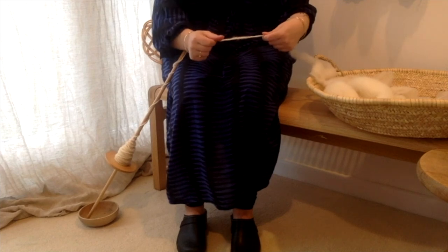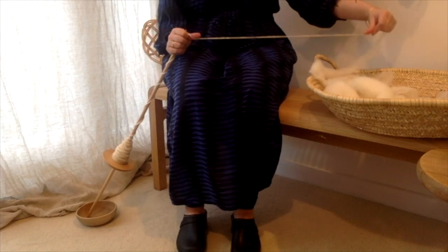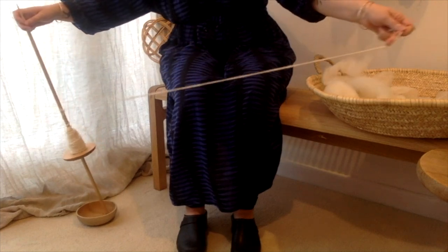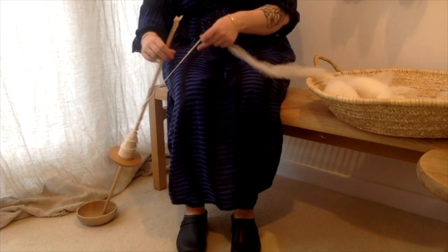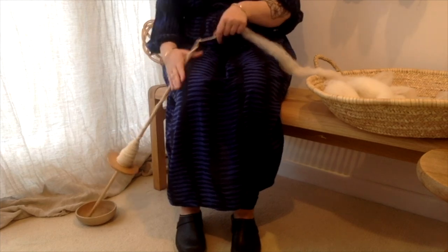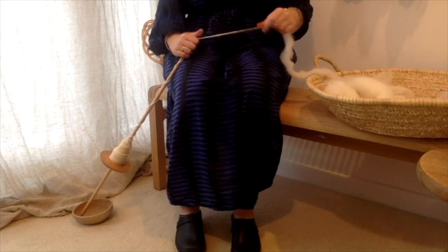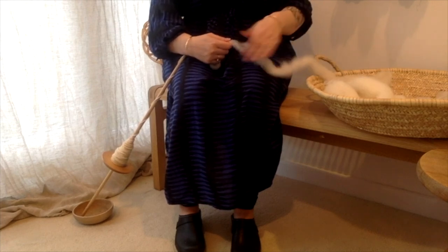You could do it outside. I've even taken this spindle to the beach and sat and spun on the beach. Sat on the floor. You know, totally make craft part of your life. I think that's really important, that it can move with you and be with you and support you as well, not just financially if you're making work to sell, but for me it's about mental health, well-being, sense of satisfaction, sense of artistic expression.